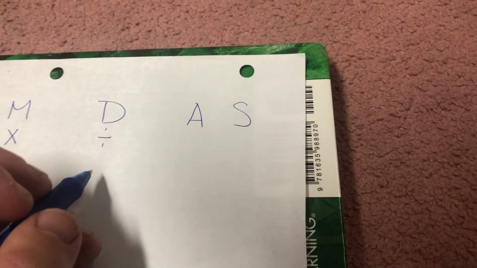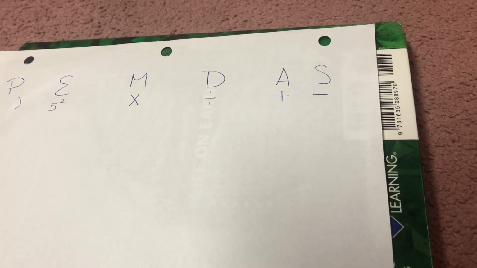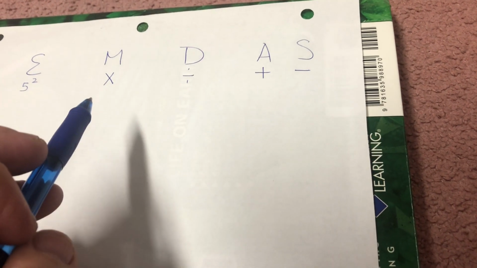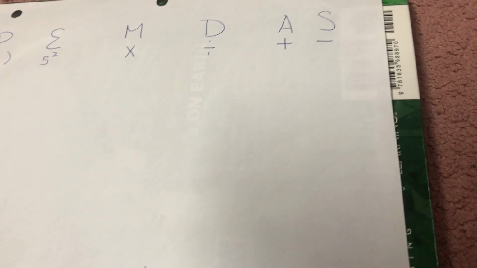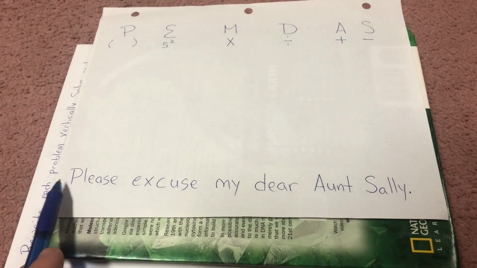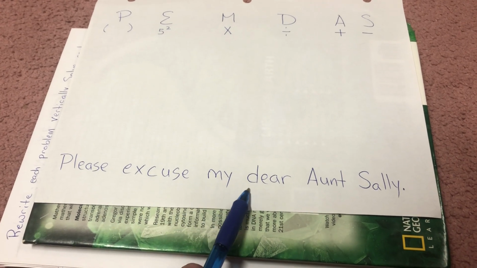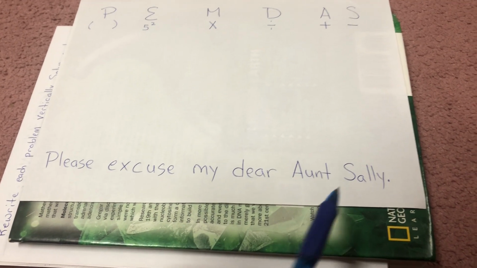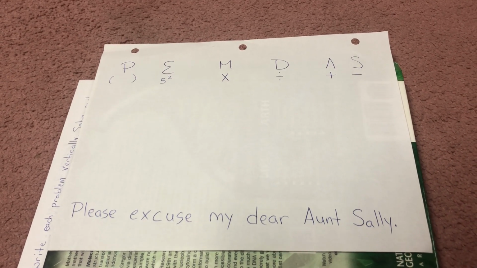And the same is for the AS. A is for addition. S is for subtraction. You were probably able to figure that out. And that is also the same. It moves from left to right. We stop and take care of any addition or subtraction problems that need to be done. Another sentence that you can remember: please excuse my dear Aunt Sally. Parentheses, exponents, multiplication and division left to right, addition and subtraction left to right. So PEMDAS, please excuse my dear Aunt Sally.